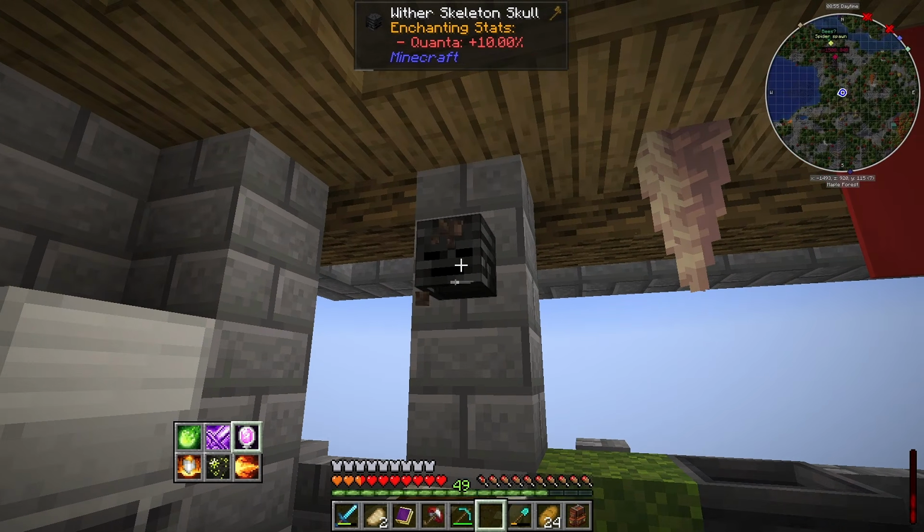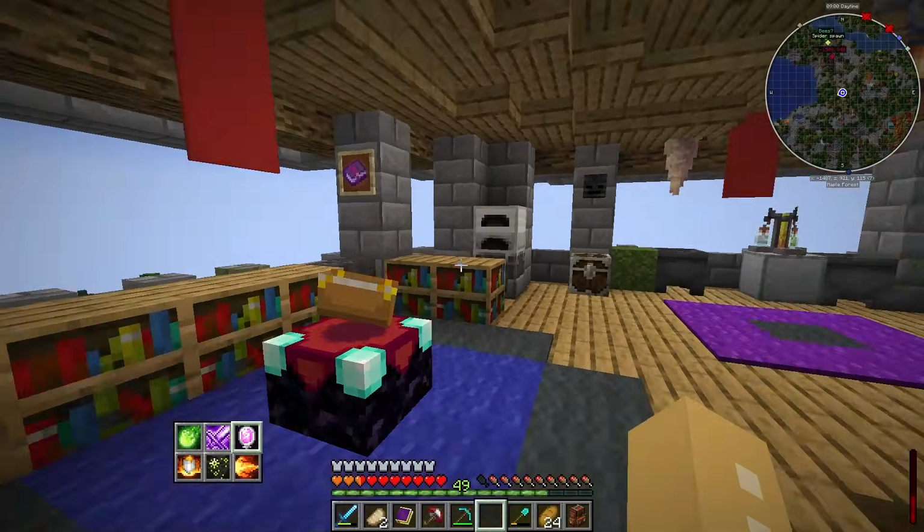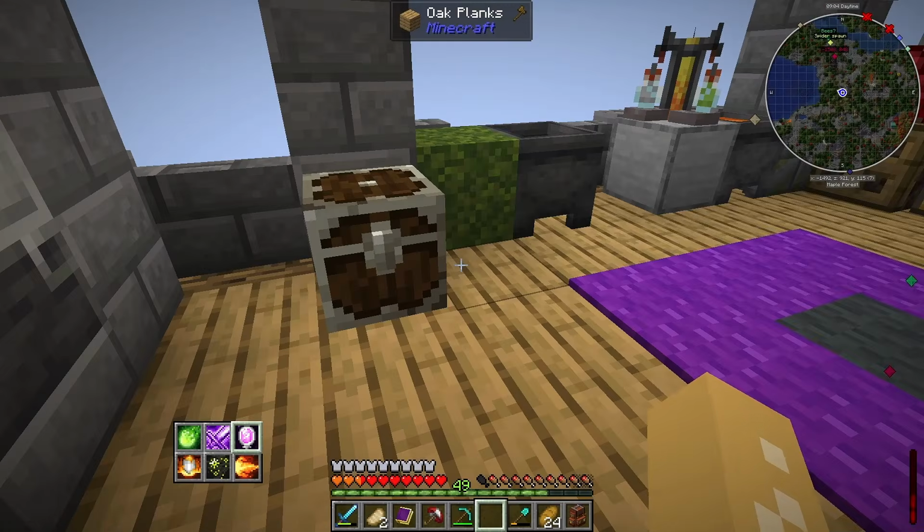Also, hold on. We have one wither skull here. There's another one of these towers that spawn. That means I just need to find one more of these and we could fight a wither already. That didn't even quite register until just now.